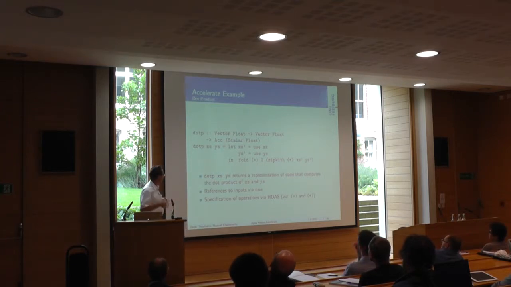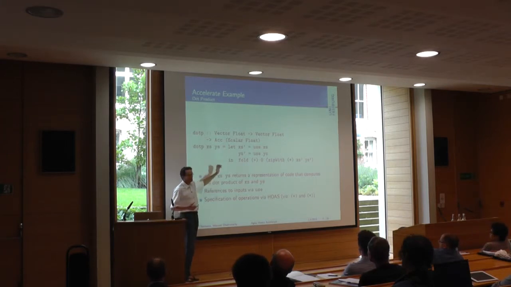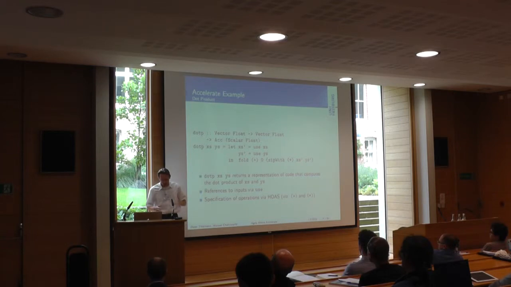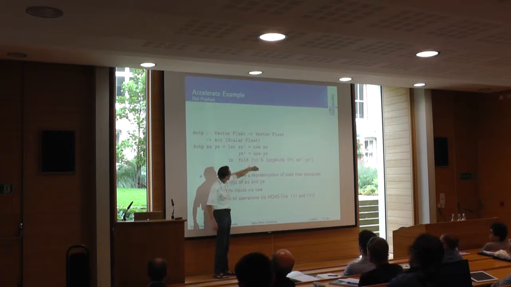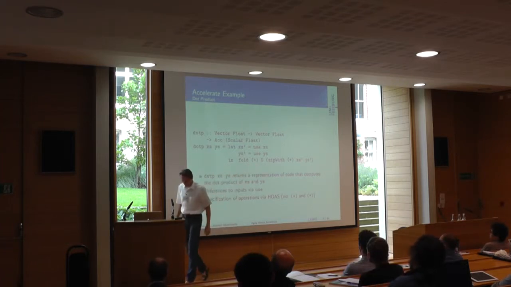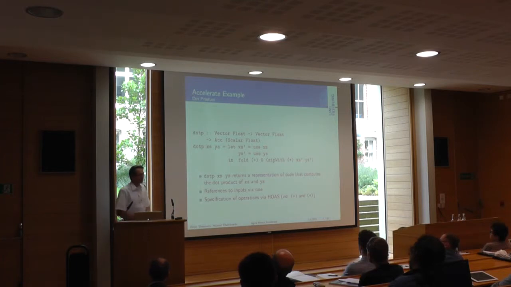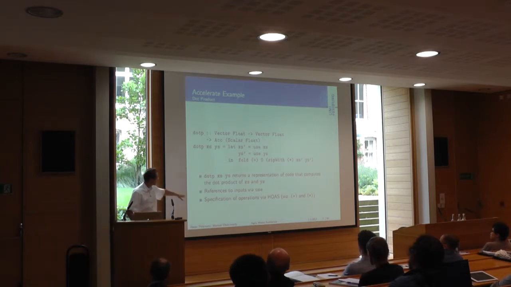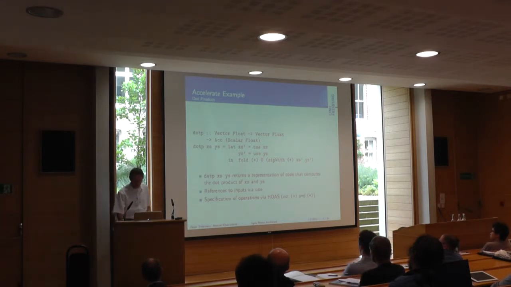And later on, in the second step that you'll see in the next slide, there's going to be a run function that actually translates this, stretches this onto the GPU and executes it. You'll notice that here we have the plus and 0 and star operations. And here Accelerate exploits Haskell's nice overloading facilities to overload all these symbols to actually generate code instead of executing something. So essentially there's a higher order abstract syntax specification behind it. Let's not go deeper into that right now.